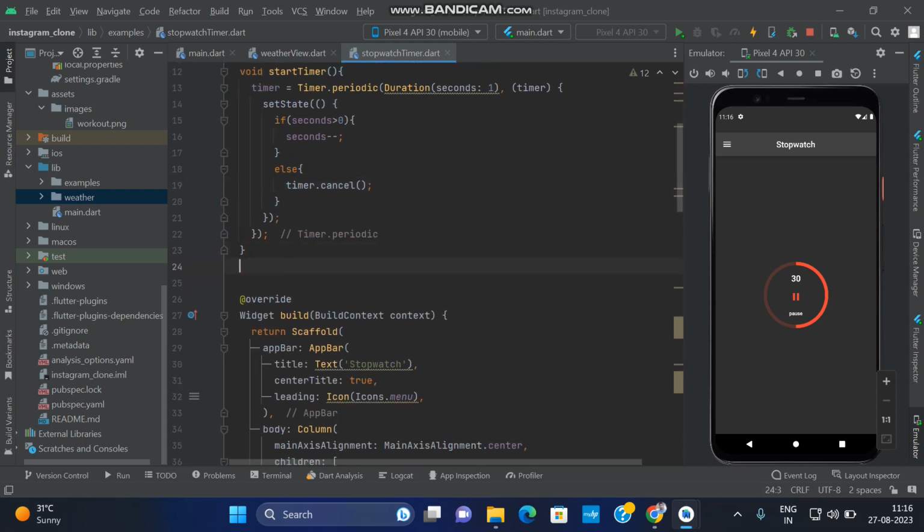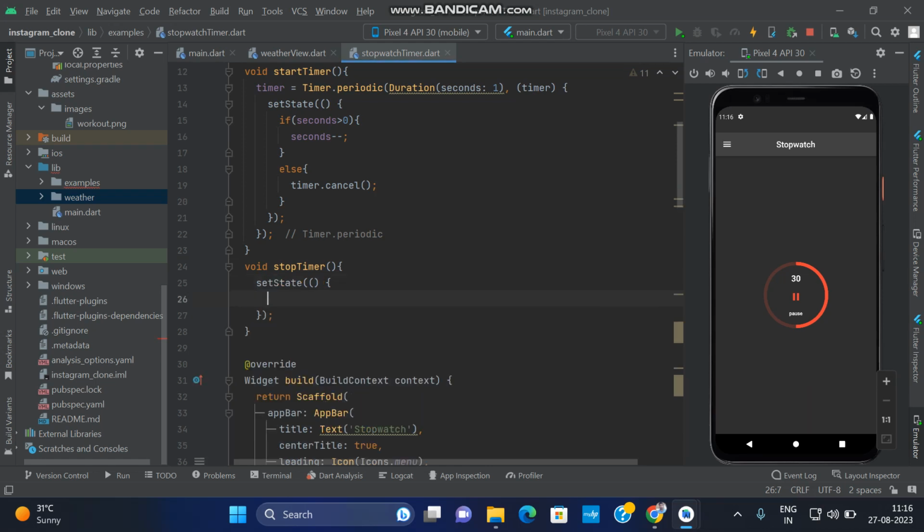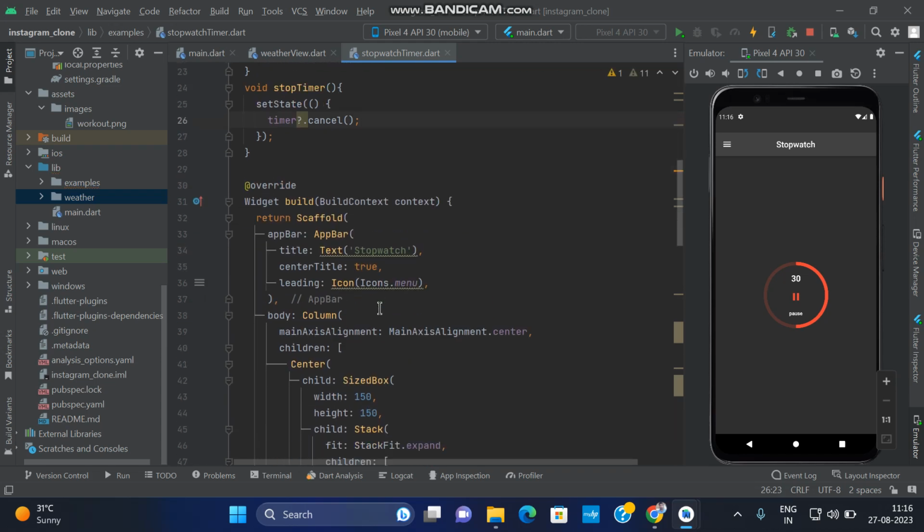Now we have to create the stop function, stopTimer. In stopTimer we generally set state, and the timer stops with timer.cancel. I think the function is here.